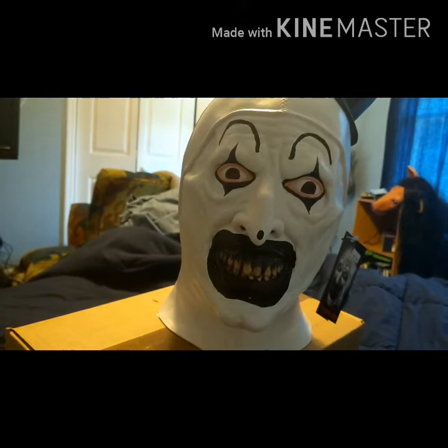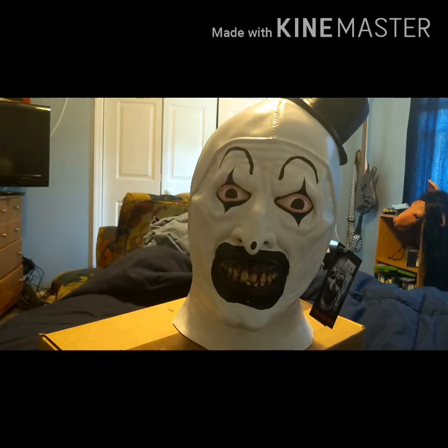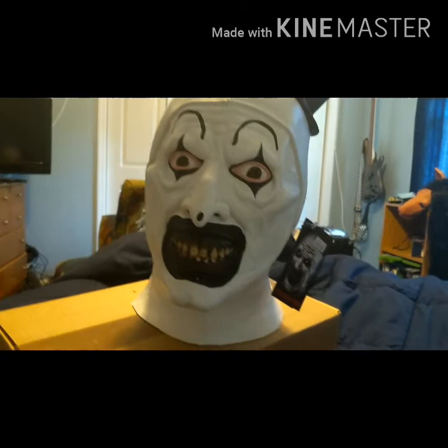I really like this mask. If you guys are a fan of the Terrifier movie, definitely recommend getting this mask. It looks really, really cool. And with the new movie coming out, I'm most likely going to be Art the Clown for Halloween.